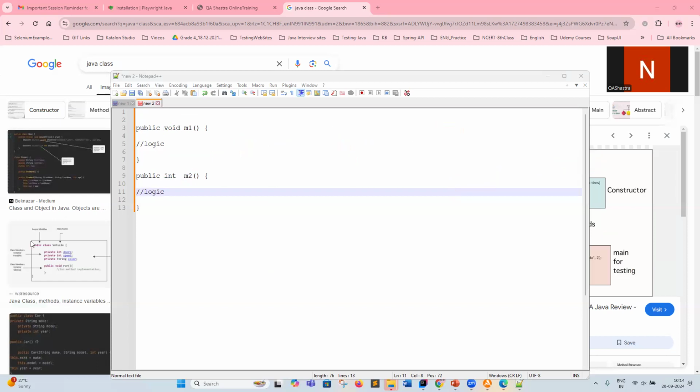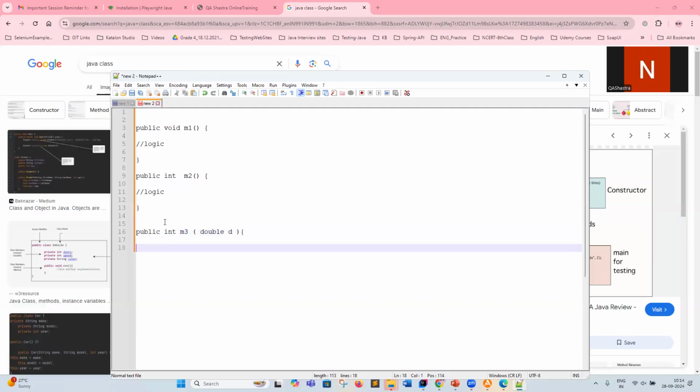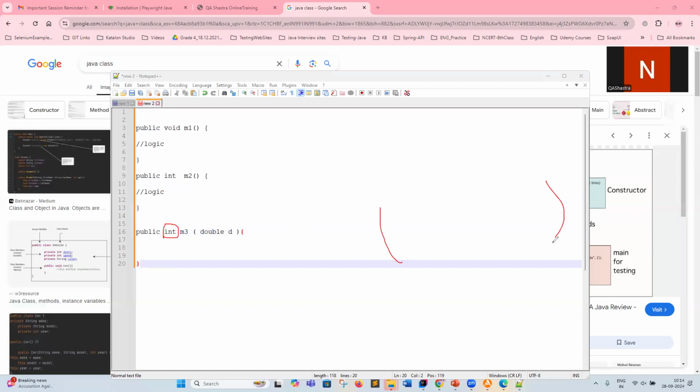And the next one is, you see, public void int, and there is a method. There is one more variant, so here I'll write double. Now there is one more flavor we can say. Here, as I told you, we can write a data type. Similarly, this is the method bracket, here is the method name m3, and here are the method arguments.